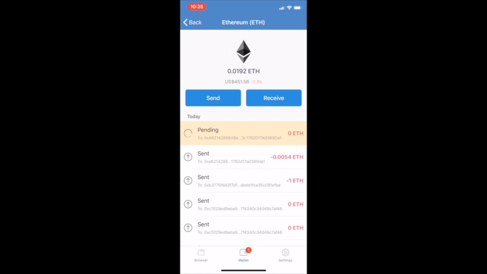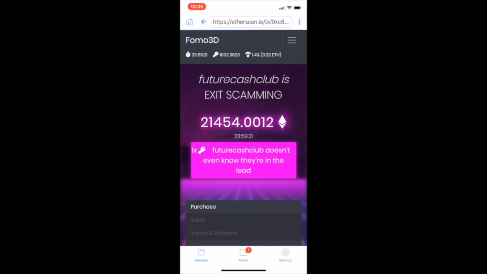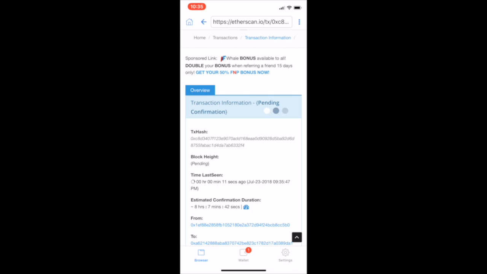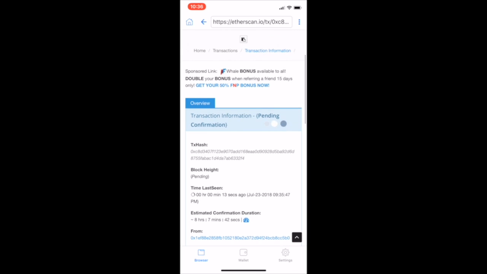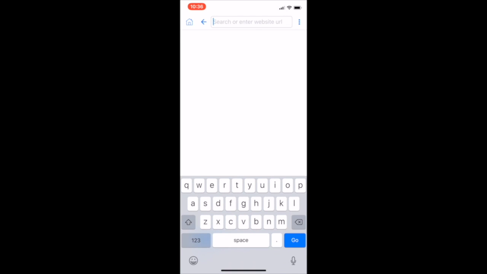If you want to know where the transaction is stuck at the moment, if you go to wallet, click on Ethereum, click on the pending transaction, and then once you click on the pending transaction, you can click view details on Etherscan, and when you view the details, it will tell you your transaction, how long it's going to take. At the moment, it's saying it's going to take a few hours. It's not always updated straight away. So what might seem like it's going to take a few hours literally happens in a couple of seconds.